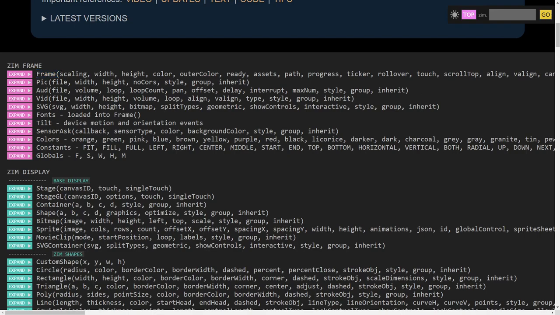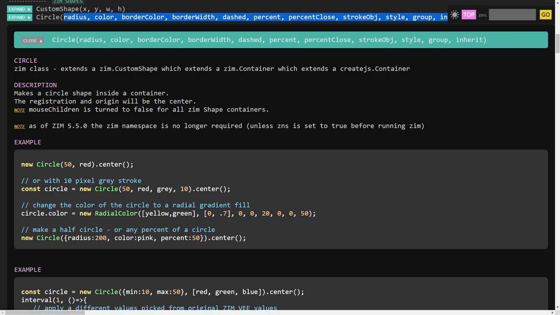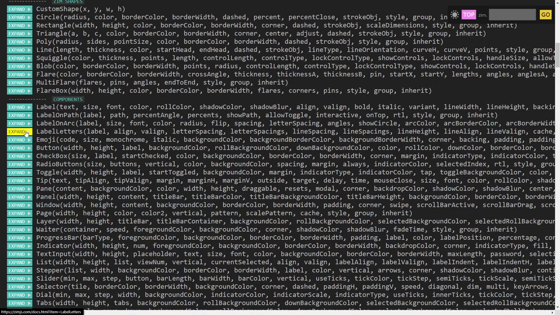Some of these are just helpful information, really they're built into the frame. Frame's a bit complicated to look at, there's a lot of stuff there. So let's go down and pick a nice straightforward one like a circle. So this is a shape. You can see that we've got the parameters all listed out there. And if you expand now, the parameters come into this blue box, which is kind of handy because sometimes there's a lot of parameters.